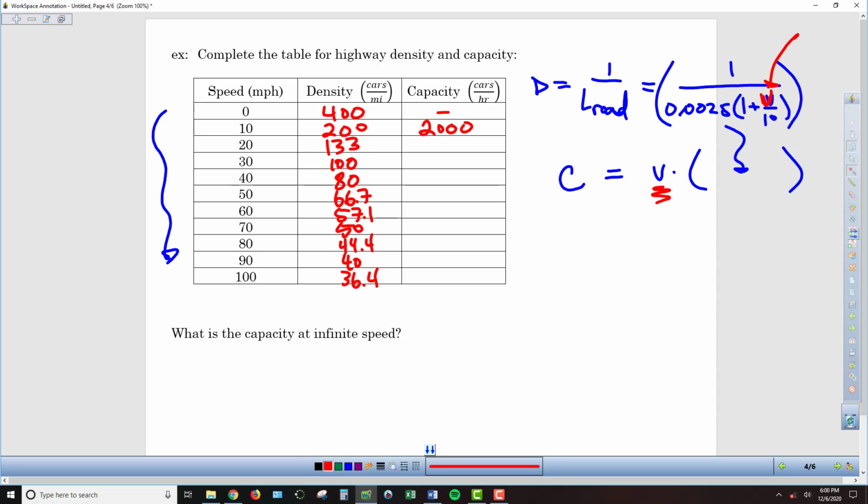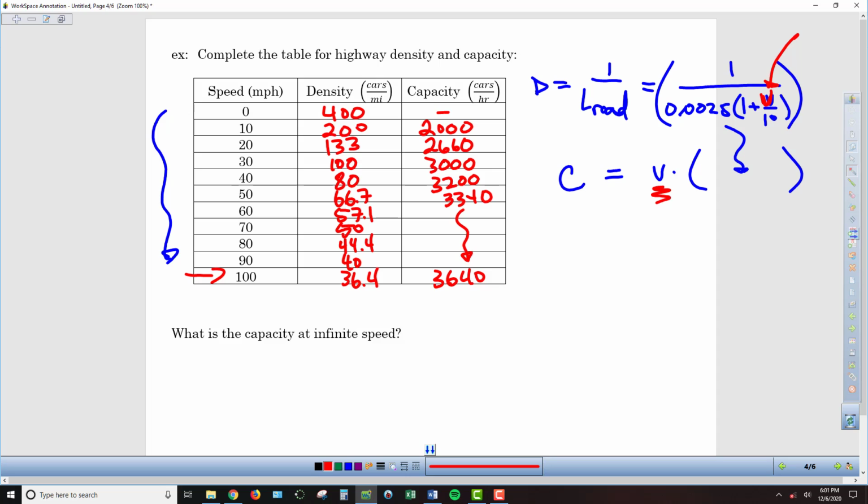And for our capacity, it's certainly going to increase, but as we're going to see here, we're not increasing to infinity. As we look at these values, when we multiply these densities by these speeds, we're at 3340, we keep on going, we get to about 3640 here. Now obviously we're traveling at 100 miles per hour, so without some sort of automated technology we're going to struggle there, but if we had the automated technology we'd have a lot more density possible. But you can see that our rate of increase of capacity is slowing down even though we're increasing our speeds.